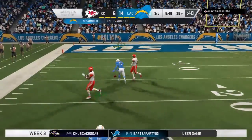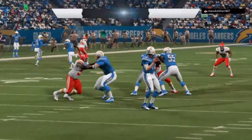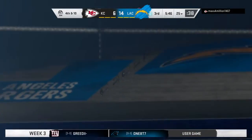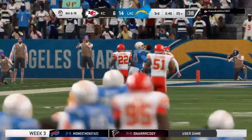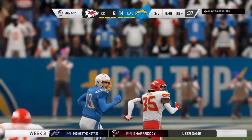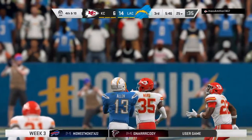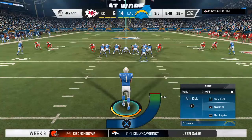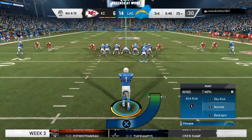Now a shot taken on 3rd down, but it's going to wind up incomplete. A lot of contact there, but there was no way it appeared that he was going to get a flag on that one. Looking for it, but he wasn't going to get it. And as an ex-defensive back, you love it when they let you play and jostle downfield. On is the Chargers punter now, as he's on here to punt it away.